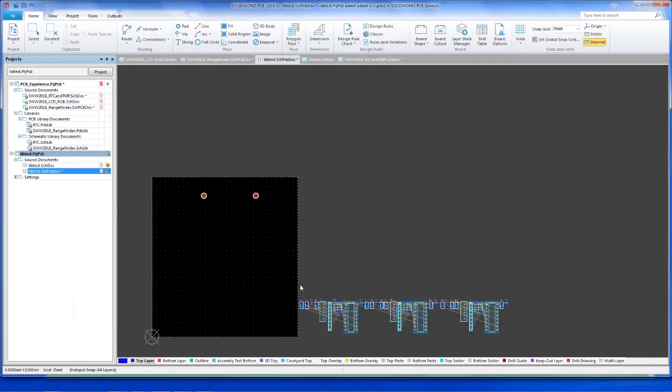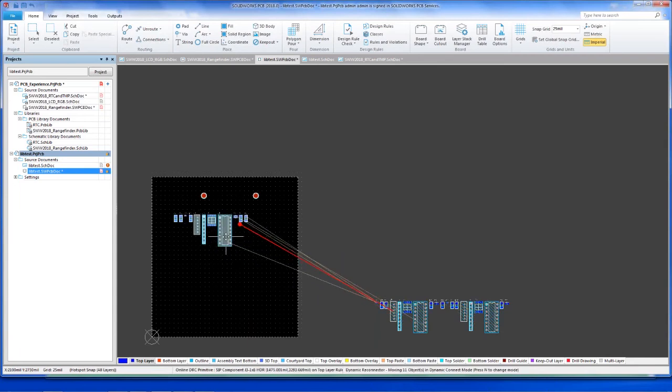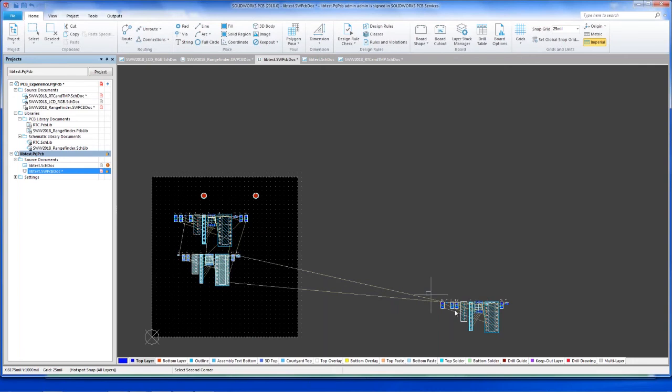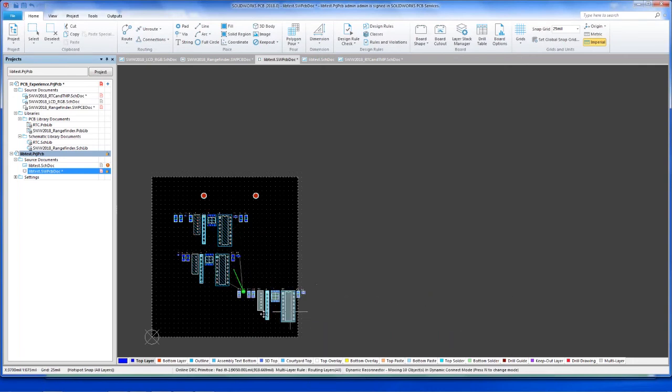All right, so we've got these components. I'm just going to grab them and quickly throw them onto the PCB. This particular project also uses a chassis, and I use SOLIDWORKS to create the board outline. I use SOLIDWORKS to position the holes. I also use SOLIDWORKS to change the diameter of the holes. When you change the diameter of a hole in SOLIDWORKS, it automatically updates the drill value in SOLIDWORKS PCB.